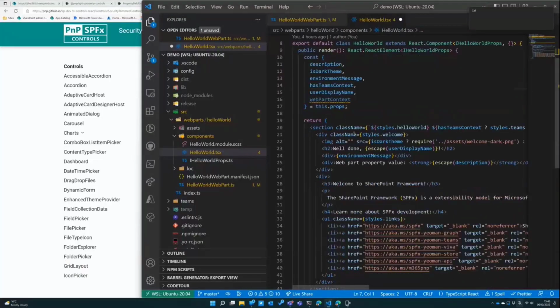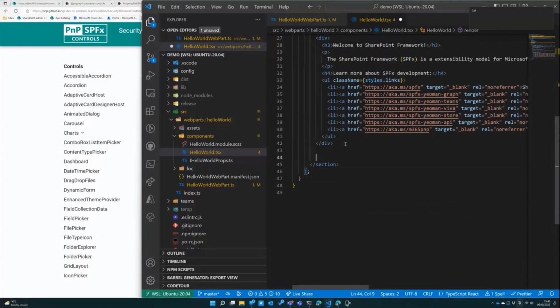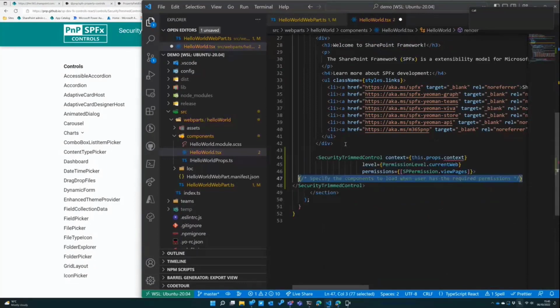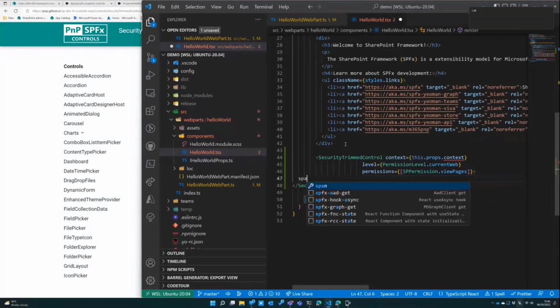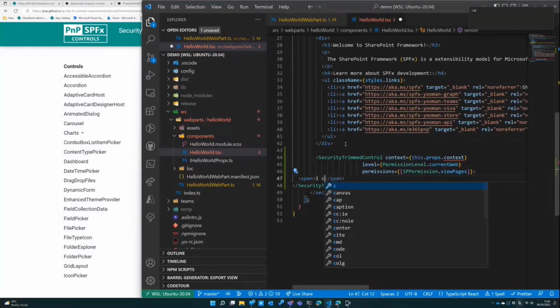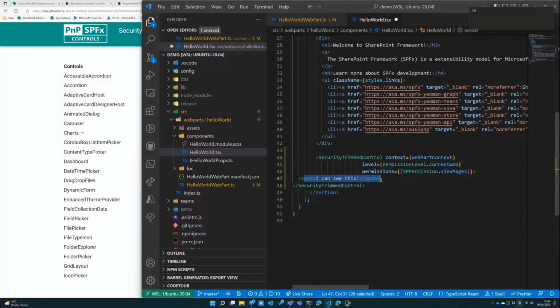All you do is just go to your project, paste that in, and everything you want to render is there inside this control.